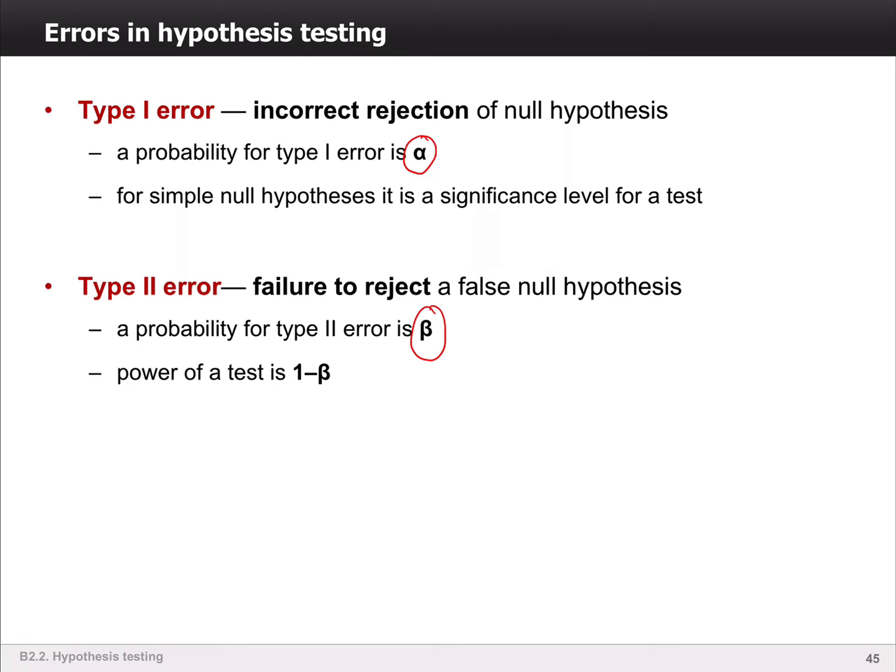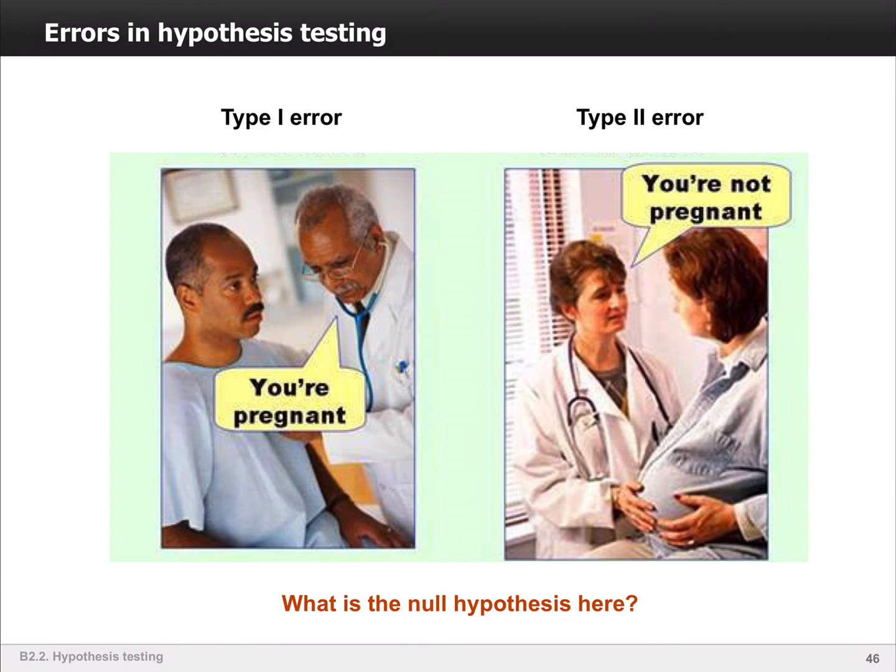I will show you some funny picture, which you can find on the internet, that gives you an idea about the type 1 and type 2 errors, okay? So in this case, our null hypothesis is that the person is not pregnant. Well, that's natural, right? So most of the time, people are not pregnant, especially males. But if, for example, in this case, we say you are pregnant, it means that we reject the null hypothesis. But this is a wrong decision because the person is not pregnant, right? This is type 1 error. So when you reject the null hypothesis, but it leads to a wrong decision, it's type 1 error.